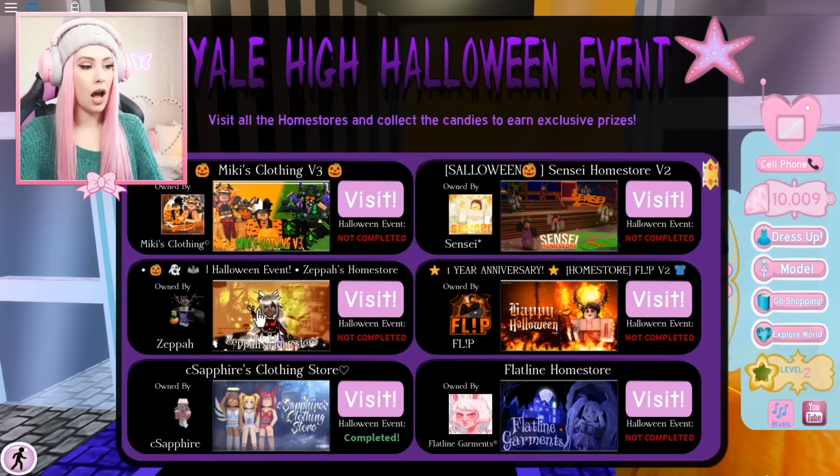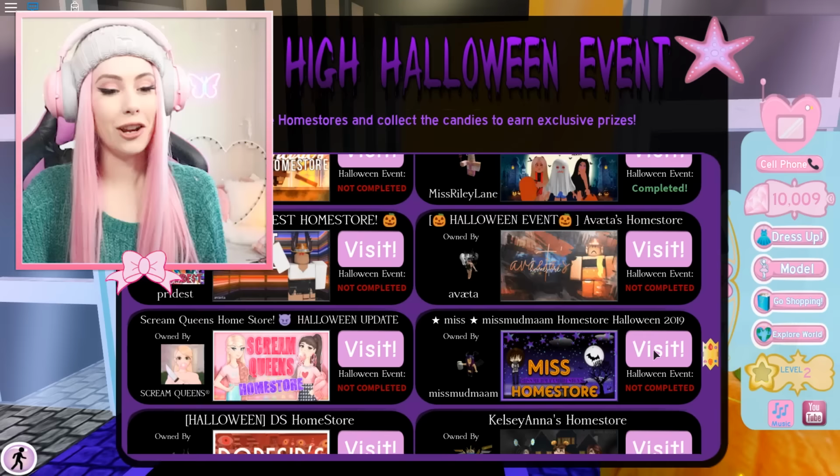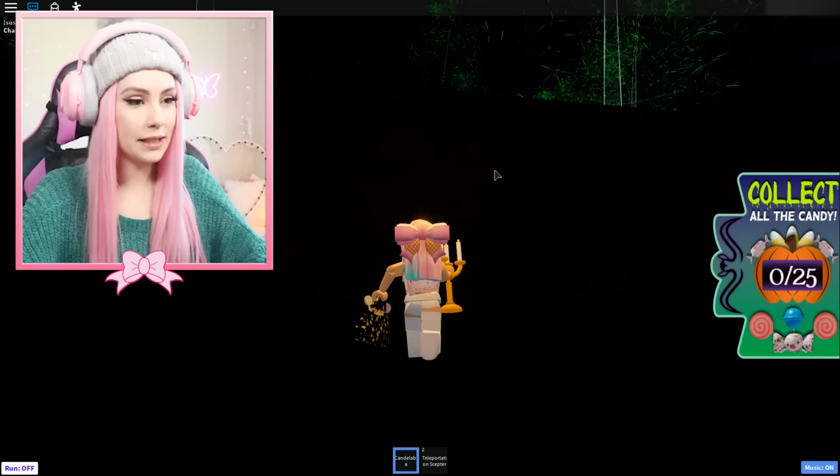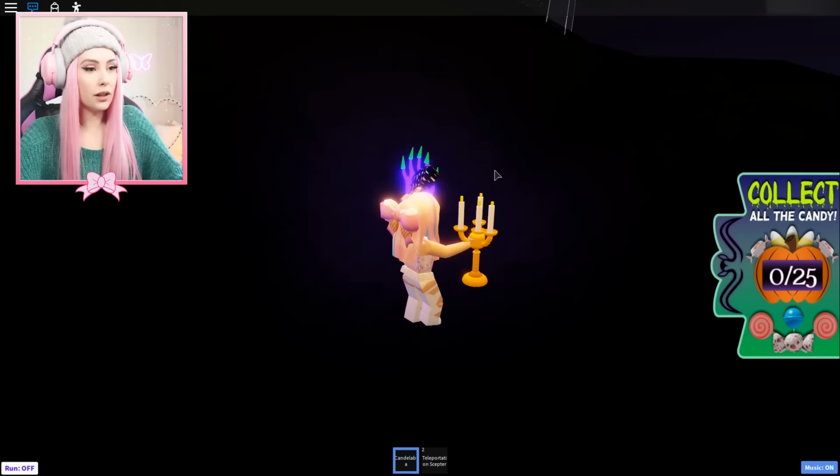All right, Miss Mudmaam's home store. Here we come. Here we go. Okay, guys, there's footsteps that are leading me this way. So I kind of want to check over here to see what there is. Oh my gosh. Wait, can I get up here? See, look, the footsteps. I made it. Whoa. Okay, maybe I shouldn't be following creepy monsters' footsteps, but I did it.